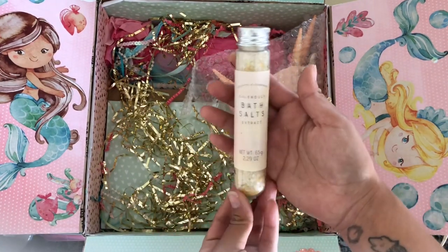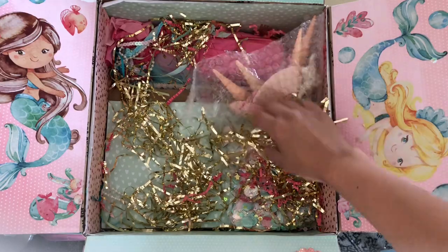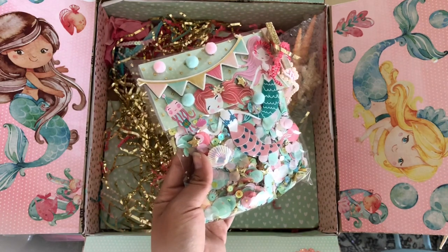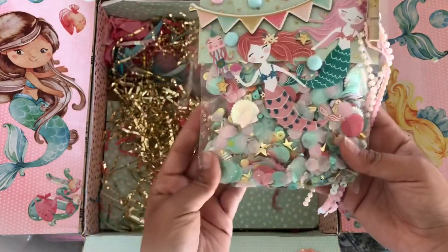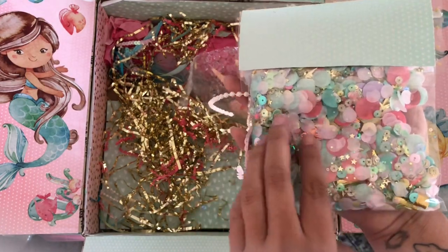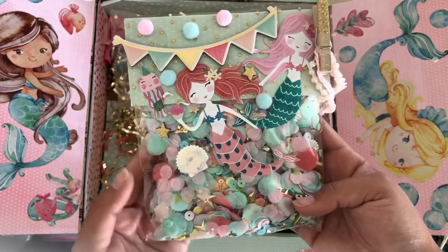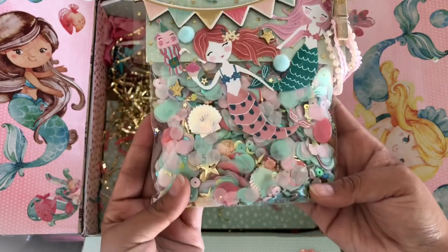She put in some little bath salts — that's perfect for a mermaid swap, as you know the ocean is salty! Here's the confetti — one of the other requirements. So the handmade ephemera or hand-curated, and then also a home decor which I believe is a mermaid, and the other requirement is handmade confetti. Look how cute — there's little seashells in there and lots of sequins. I love the colors. The way she decorated it — look at that little jellyfish, this little pearly string, and the sequins. She used some cute tulle with gold polka dots.